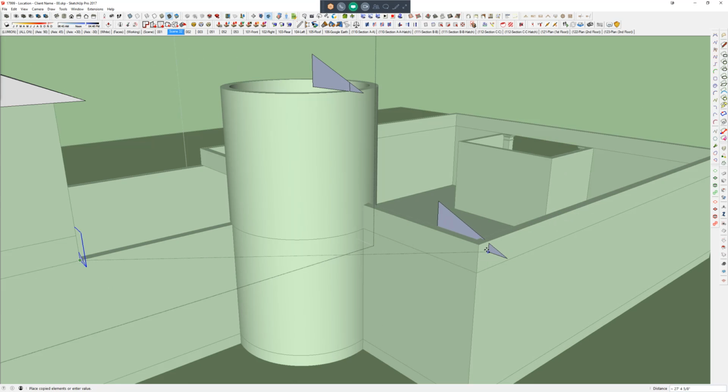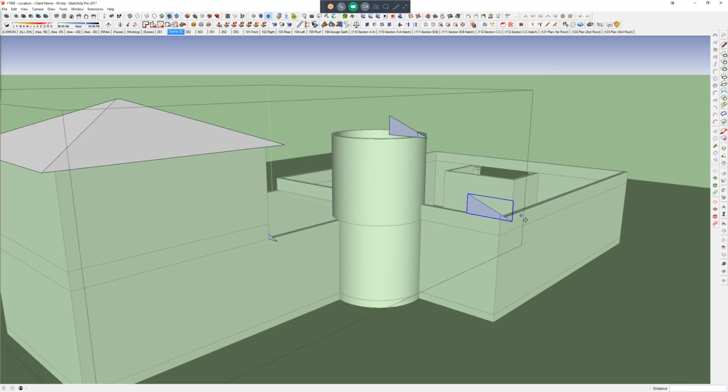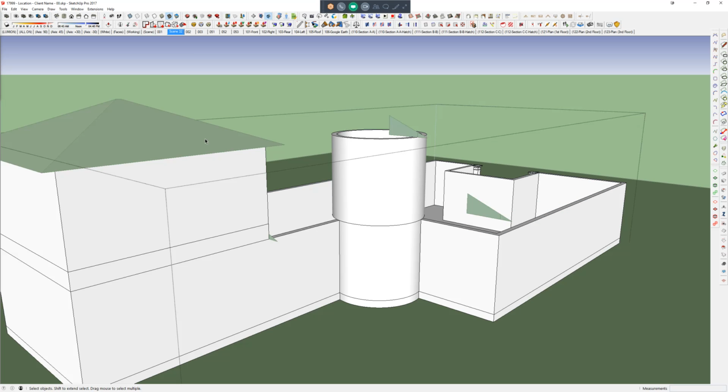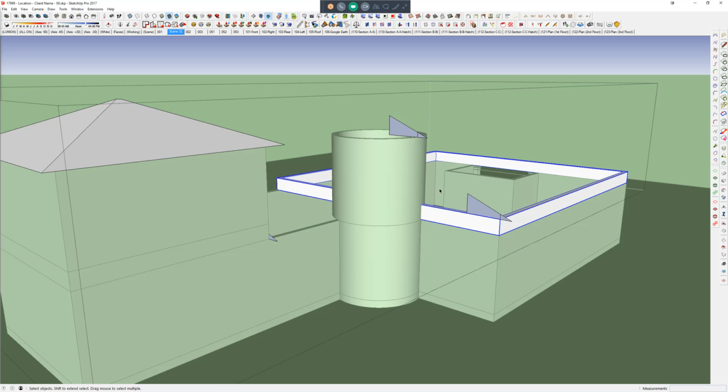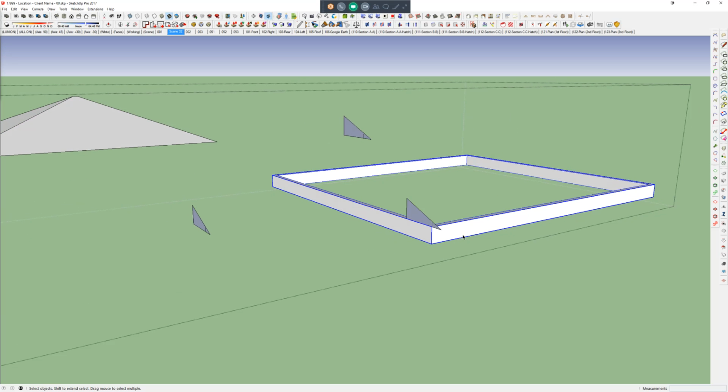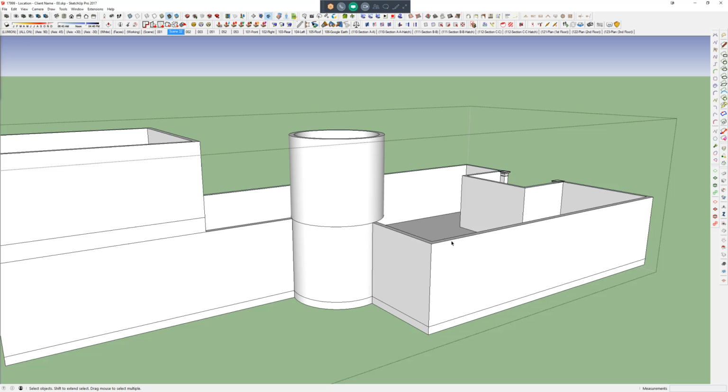And everybody remembers the whole copy and paste in place. So you can see how easy that was. In fact, let me just grab this. I'm going to cut it and go into my roof group. You see I have this wall sitting in my roof group, but I want it in my wall group, so I'm just going to Control X to cut it and come inside of here.